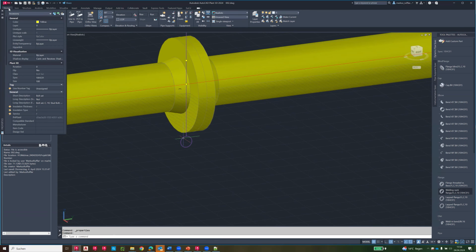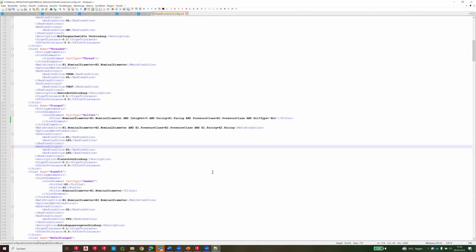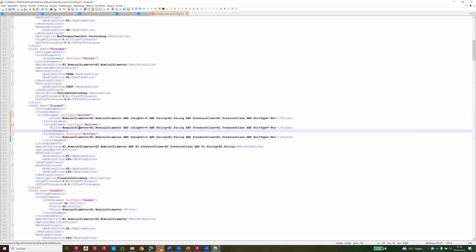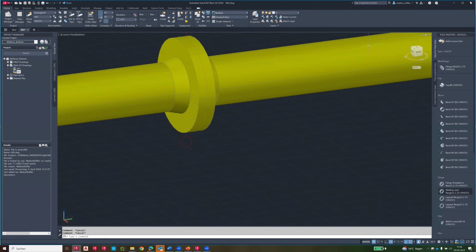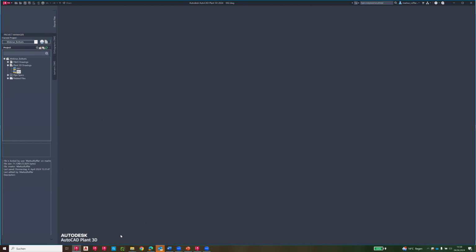So for us it's a spec updating issue; our configuration was right all the time, but the spec did not update successfully. Now let's do the steps again so that we will use three bolt sets. We have to restart Plant3D again after modification, and then hopefully it should work as expected.